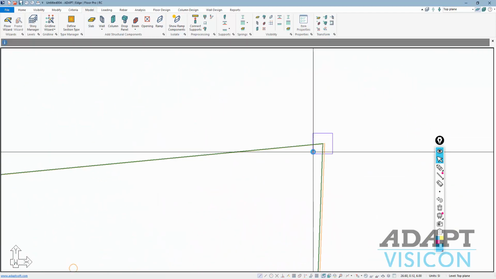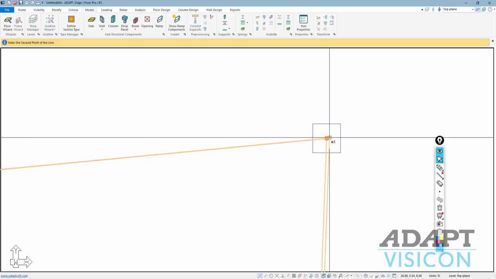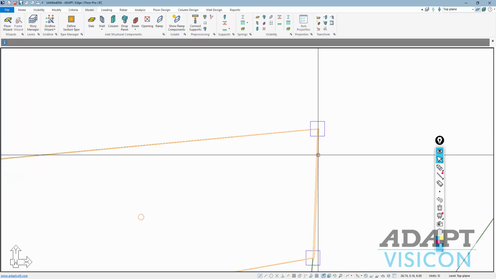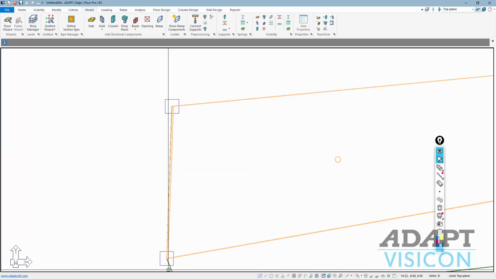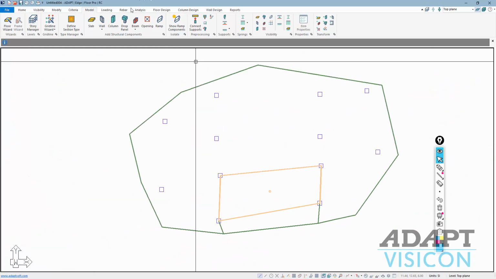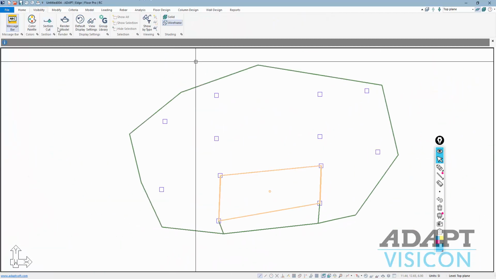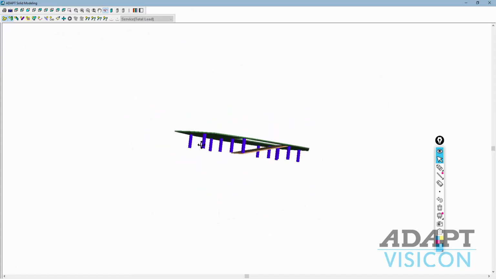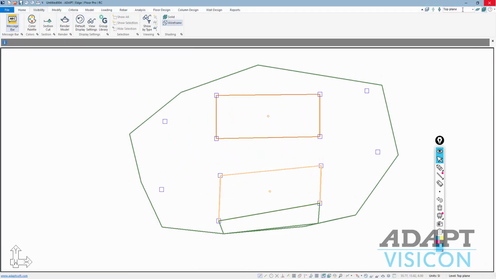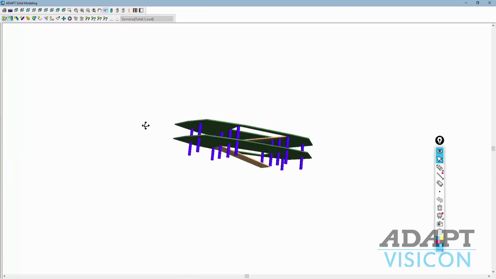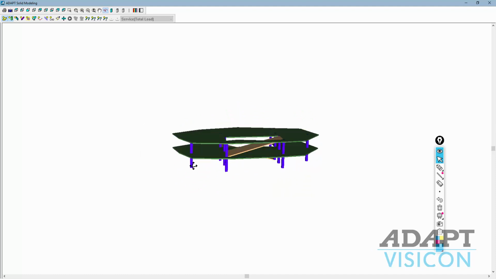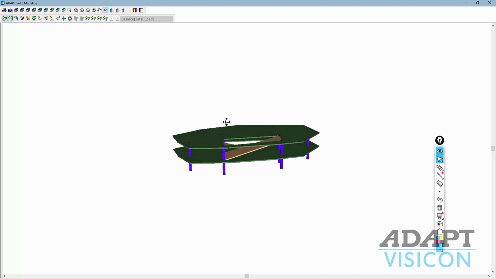And we want to make sure we have these properly aligned. We don't want any overlapping. Same thing on this side, that's okay. And so now we have, at this level, if I go back to my rendering, this ramp. If I go back to multi-level, we have something that looks like this. And we could copy these up to multiple levels above if we wanted to build the model out even further.